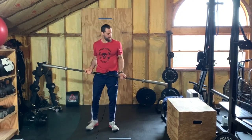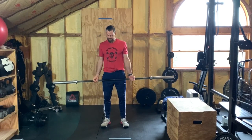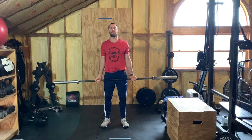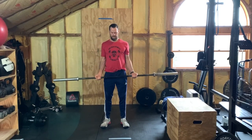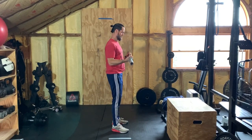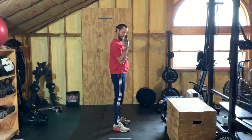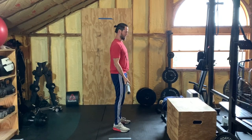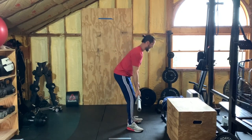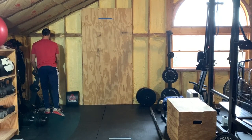For barbell curls, if you have a barbell, an empty barbell just sitting around the house, or you've borrowed one from us, find that grip about shoulder width there, curl it up and back down. You can add weight to that if you want. You're doing 10 to 15 reps 4 times, so add weight accordingly if you do add weight. And notice my humerus is staying in line with my torso there, perpendicular to the ground. All right, if you don't have a barbell, no problem. Dumbbells work.